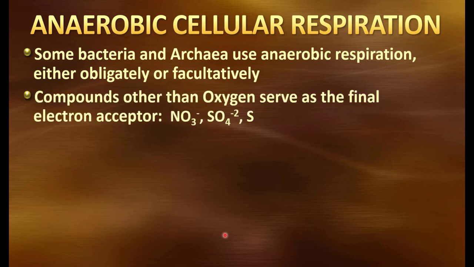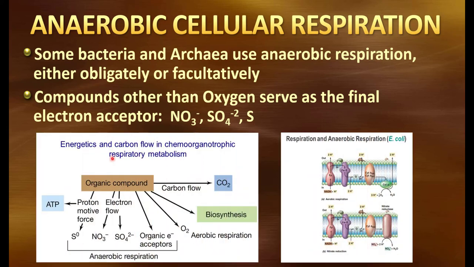As we said, instead of oxygen being that final electron acceptor, it is some other type of molecule. It may be nitrate, it may be sulfate, it may be sulfur, or we saw on the previous slide, it could be carbonate. We're looking at pretty much the same type of pathway. We're still making ATP using the proton motive force. We're still breaking down glucose and producing carbon dioxide, but instead of it being aerobic in the presence of oxygen, here in anaerobic, we're going to have other electron acceptors.